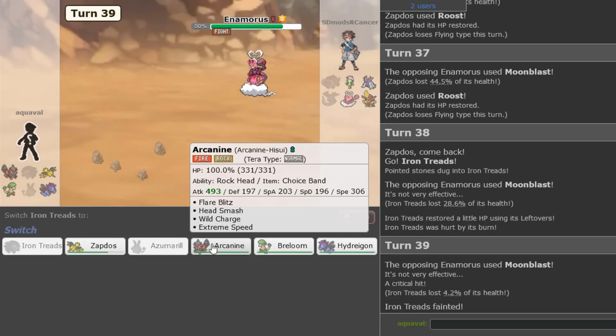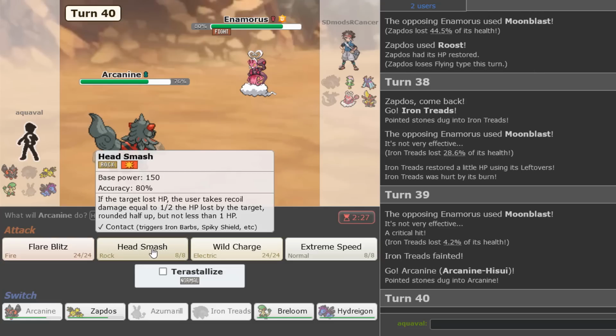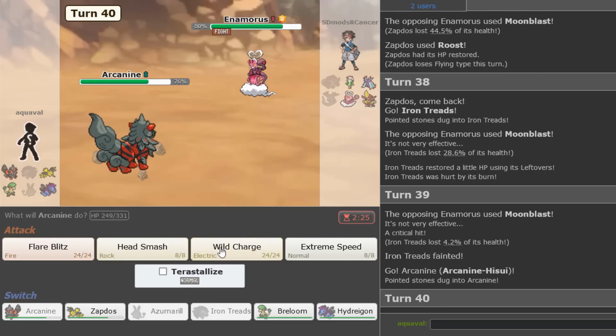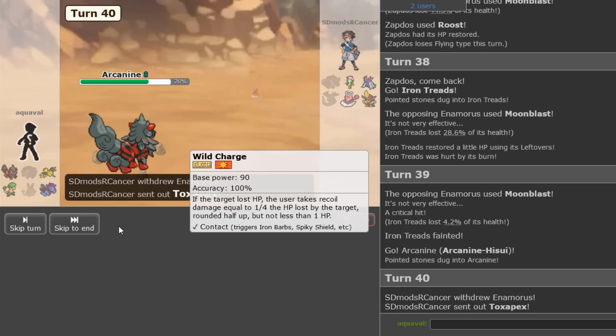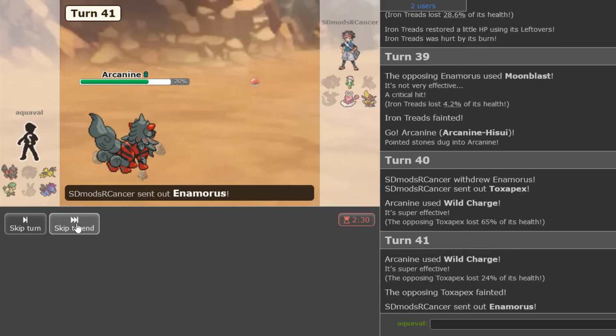So this is probably Choice Scarf, right? We go Arcanine here. What's the best move to click here? Probably Wild Charge. Pretty good damage. Pretty good damage overall. Nice and gone.